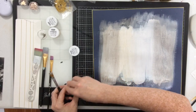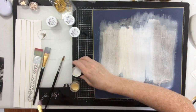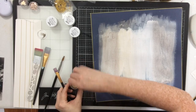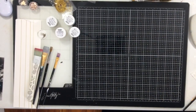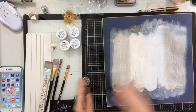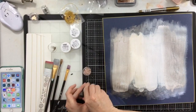It's my favorite paper. But if you have cardstock, just plain cardstock, you can use that. This is just plain cardstock, and it's not even heavyweight cardstock. The only difference between that and using heavier paper is that it takes a little longer to dry, and you've really got to put it under a stack of heavy stuff, or you will end up with a really, really warped sheet of paper. You're going to see it's really warped now, but once the layout is finished and dry, it will be fine.